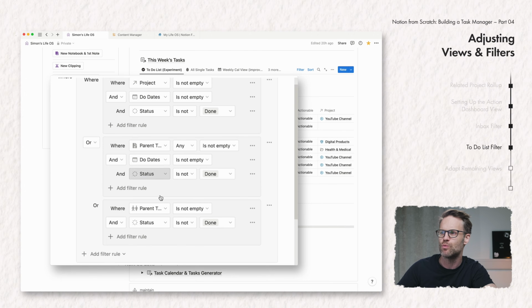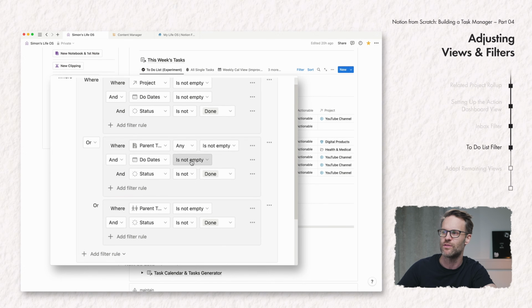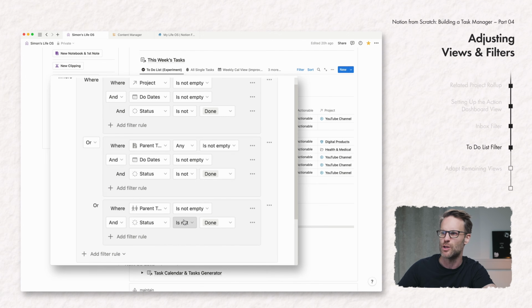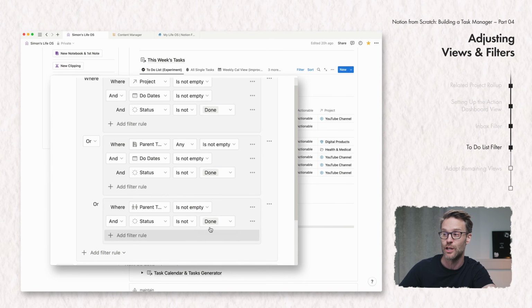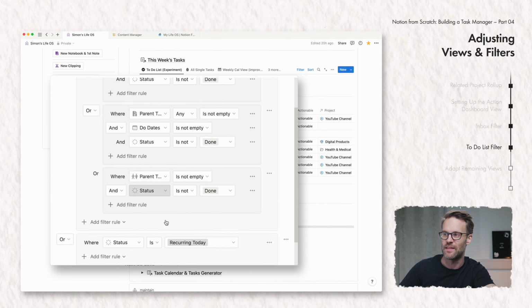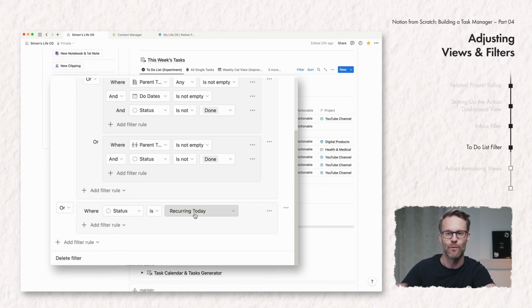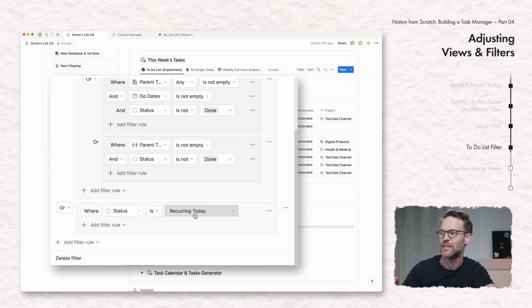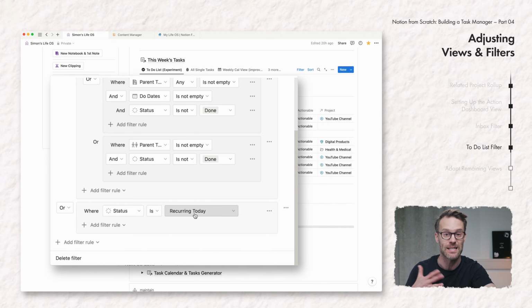And finally, we'll do one for subtasks which don't have a date. So this will both show them with dates and without dates, but you have the option to add those in if you would rather just see subtasks with dates. You would just omit this section. And then finally at the bottom, we have or where status is recurring today, which is a standalone thing, and it will just mean that this section will then always show the recurring tasks which we set up in the last video.